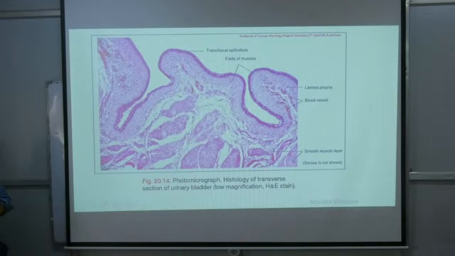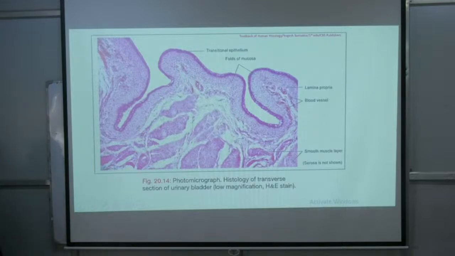From inside to outside, the layer you see here is made of cells of transitional epithelium. In this transitional epithelium you see that folds are there, similar to the folds we already saw in the ureter. Because of these folds, we call this the relaxed stage of the bladder. When the bladder is distended, the folds obliterate and the layer becomes two layers instead of multiple layers. Then we have the lamina propria, then the muscle layer begins.